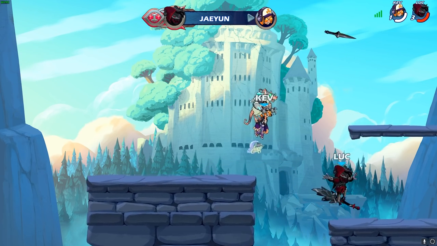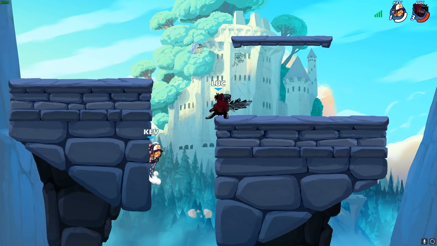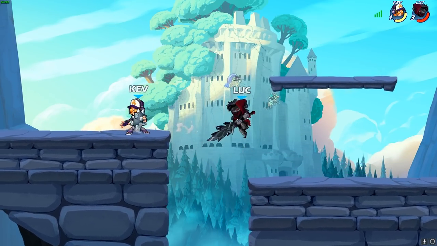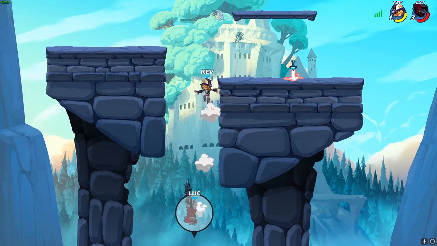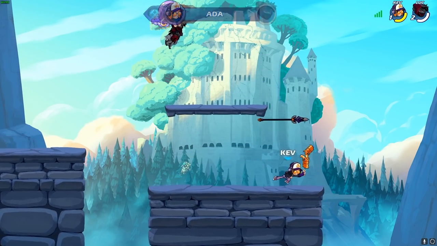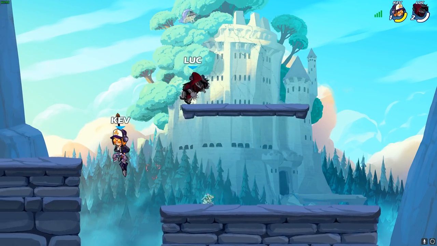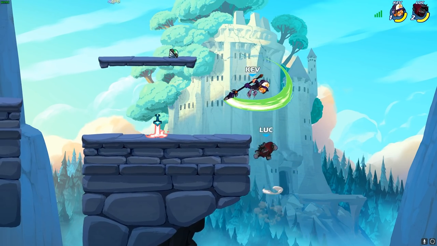He almost did a double side sig on me, which would have been pretty cool. Ooh, there you go. I went right down the death pit. Pretty hard to three stock a diamond player, like, no matter what. They're just too disciplined. Oh, that wasn't, though.